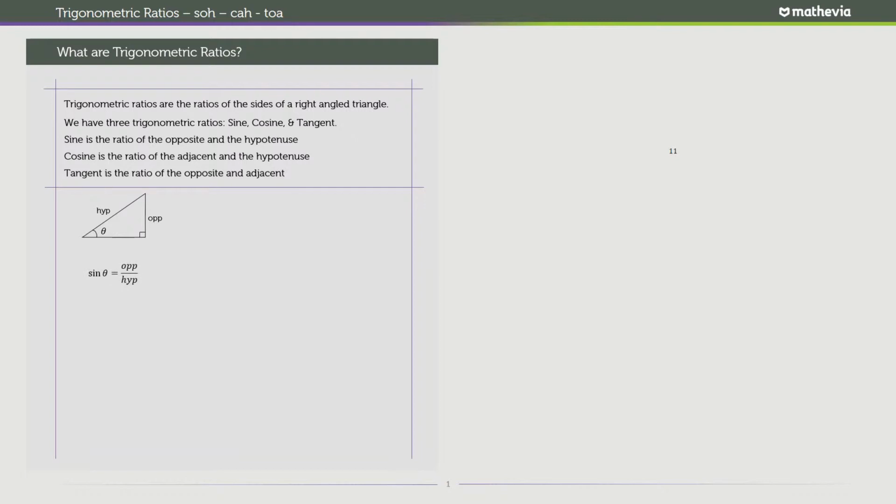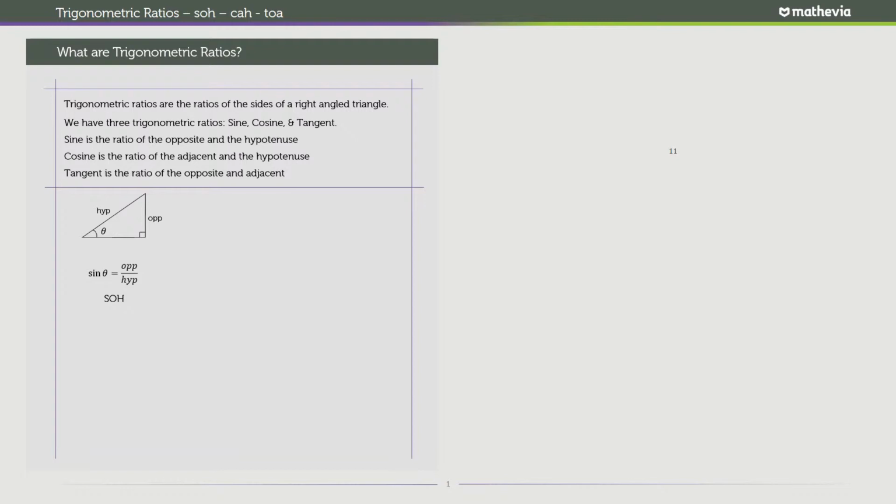Okay, so if you have a triangle, you have an angle in there, and you have the length of the opposite and the length of the hypotenuse. The relationship between the opposite and hypotenuse, the opposite divided by the hypotenuse, is the sine of that angle. Okay, very, very important relationship, and you will understand exactly why these are very important as we go on. So sine of theta equals opposite over hypotenuse, and this is exactly where our SOHCAHTOA comes from. S for sine, O for opposite, and H for hypotenuse.